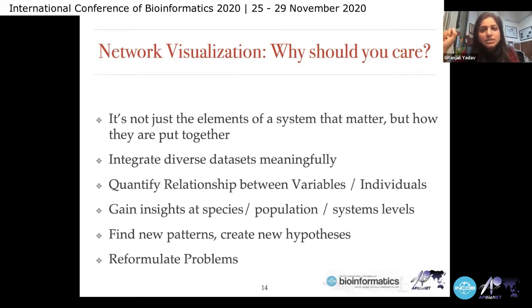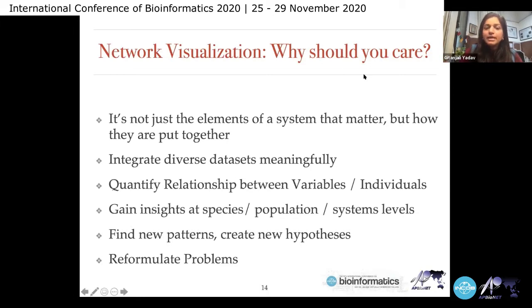It's not just the elements of a system that matter, but how those elements are put together, you see? So more often than not, when you're looking at a table, and quite a lot of time, my first year students bring their entire data or share it with me as a large table. If you've got this huge table that you're looking at, I get lost, and you would more surely get lost because you're just starting with it. And one can completely get lost in the elements of a system and not be able to understand the system. What matters more importantly is how those elements are put together and how they are acting with respect to each other, and that you can never see if you're just staring at a tabular data set.